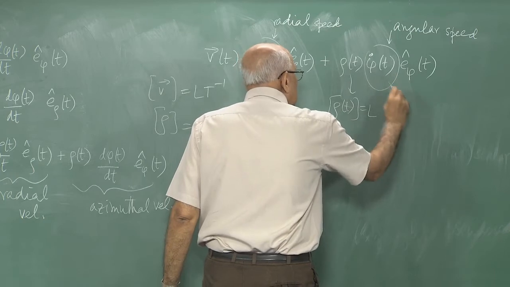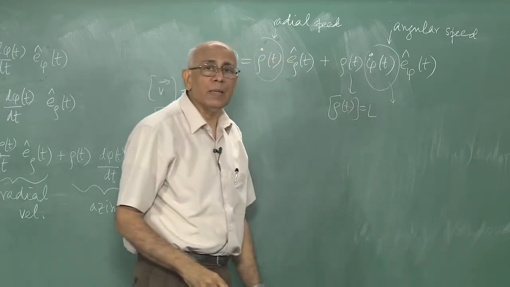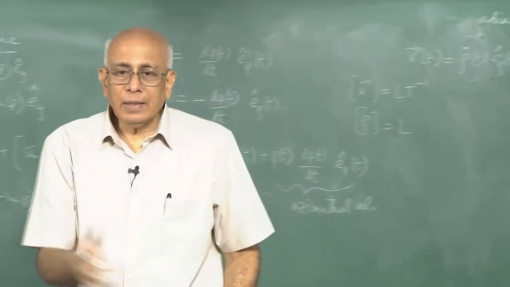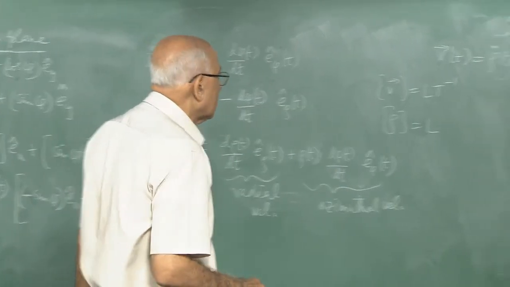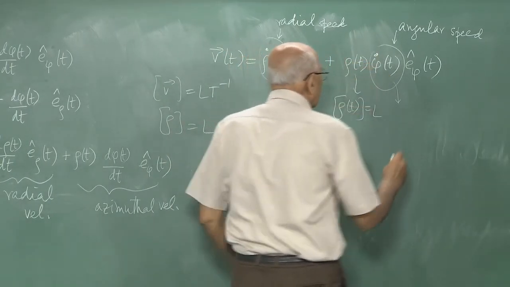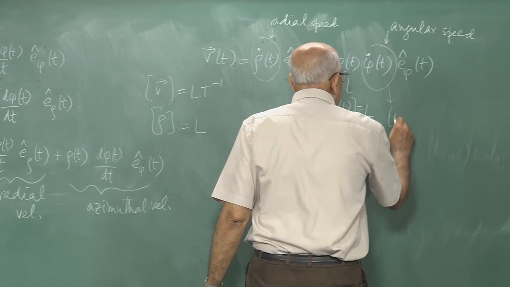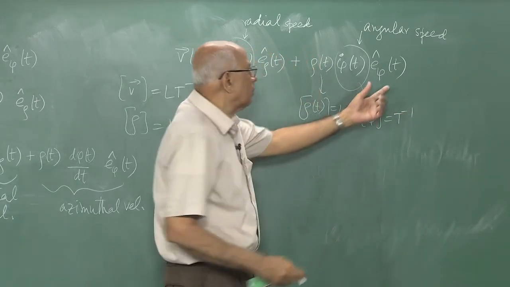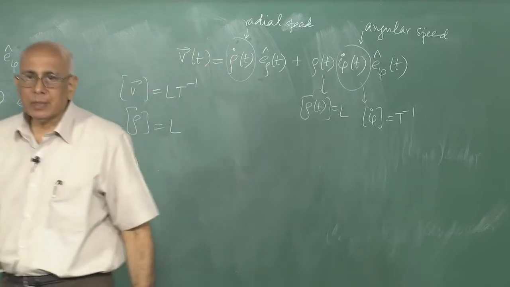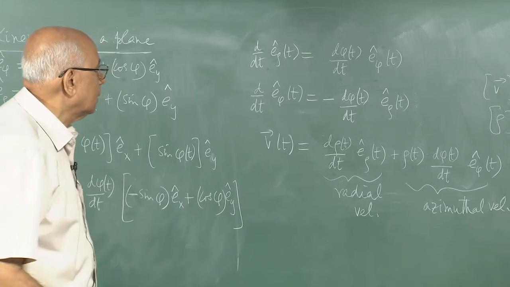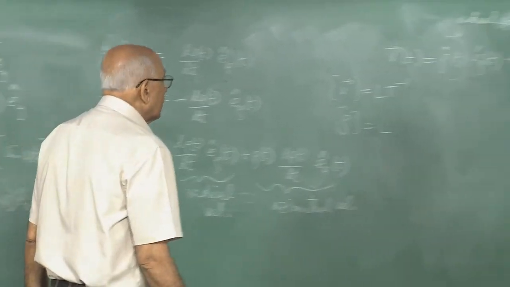And what about the dimensions of angular velocity, angular speed? Well, angle has no dimension at all. It is measured as arc divided by radius, as you know, it is a dimensionless quantity, but there is a dot sitting there. So there is a 1 over t sitting here, and therefore phi dot has dimensions t inverse, and again as before E phi of t has no dimensions at all, it is a unit vector, and therefore is a dimensionless quantity. Okay. So we are okay dimensionally.